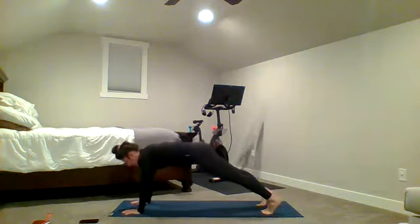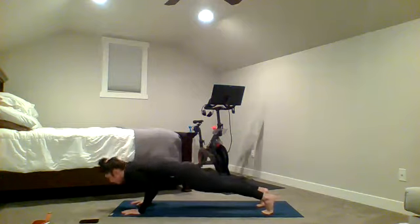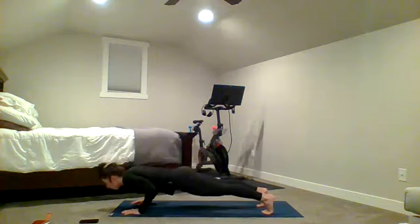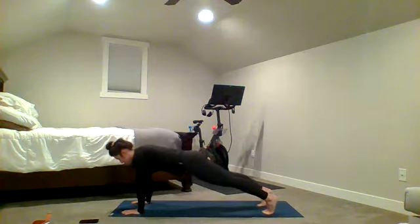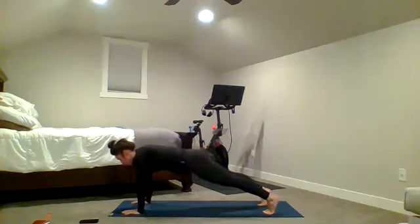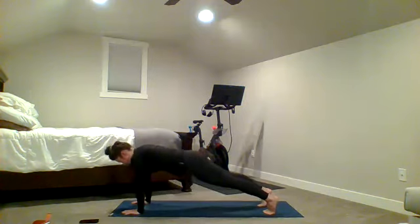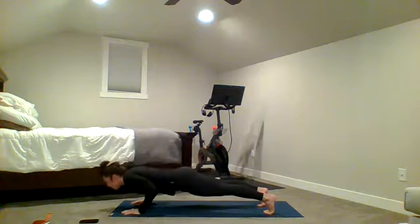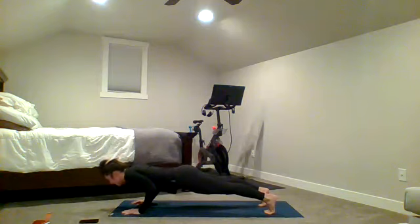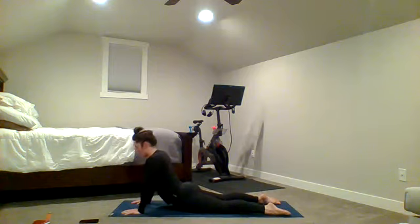Find your plank. You make you work a little bit before I move you to the mat. Lower down halfway. Push up. Halfway. Push up. Halfway. Push up. No shame in dropping to your knees. Stay with me. Halfway. Push up. Halfway. Woo. Push up. Last one. Halfway. Hold it. Come all the way through. Complete your flow. We'll meet back in downward dog.